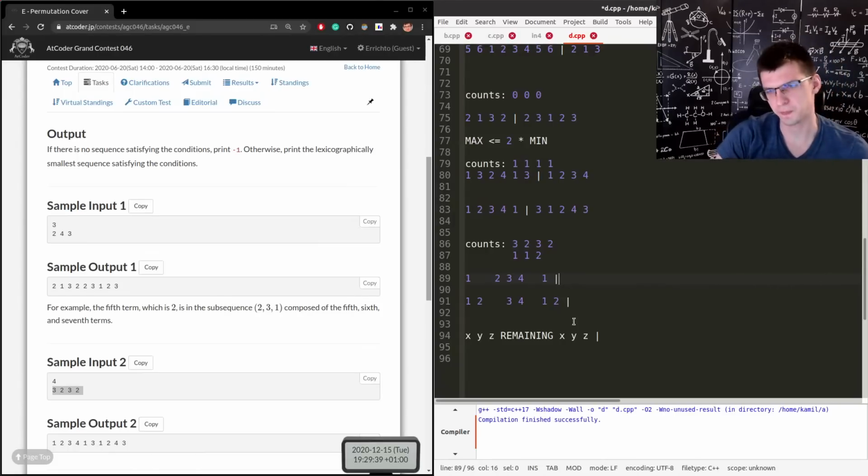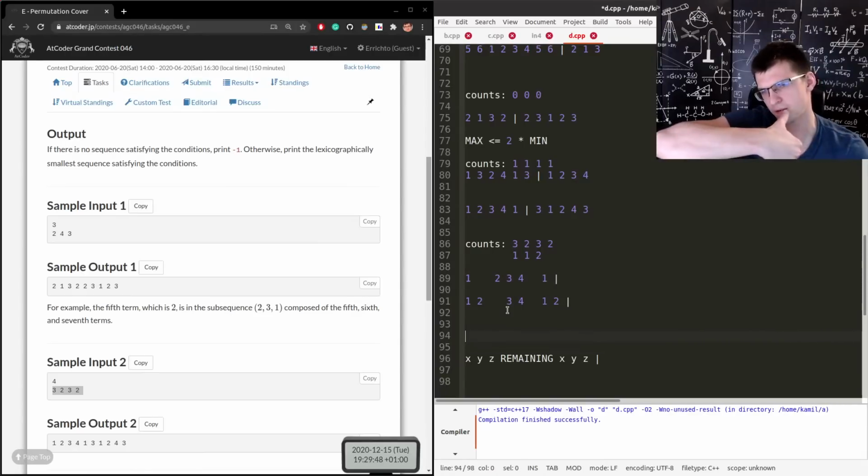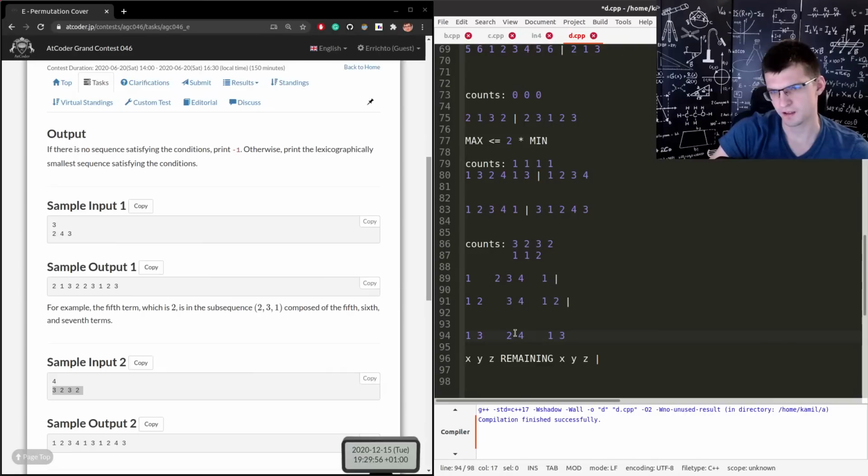I think that we have this decision only in this strange case where everything is sorted. If we have, let's say, in the prefix 1, 3, then 2, 4, then 1, 3, then it's obvious that 2 should go here if possible, because it will make the prefix better. 3 should go to the middle if possible.